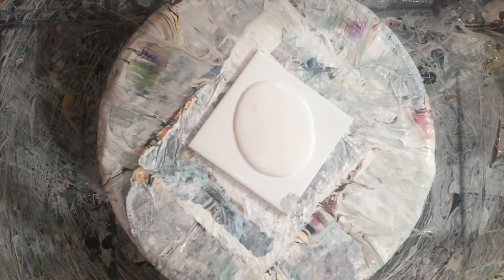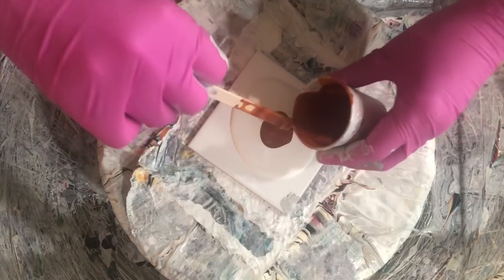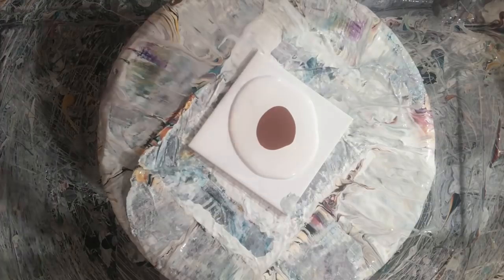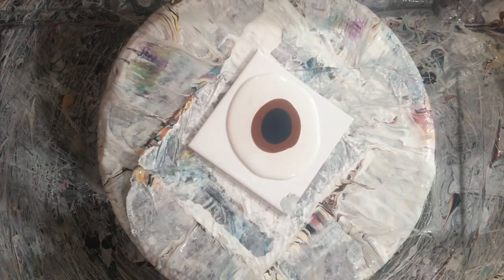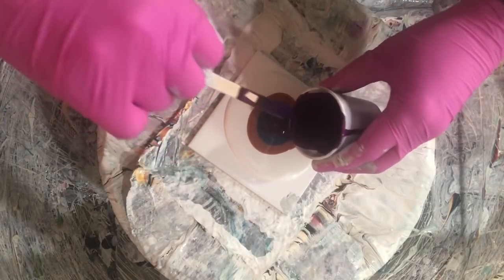Still want to try those same colors again? Let me see. So maybe it was this. We're going to go back to the phthalo turquoise instead of the teal. Go to the purple, and that's pretty dark, so that definitely calls for a white cell activator.